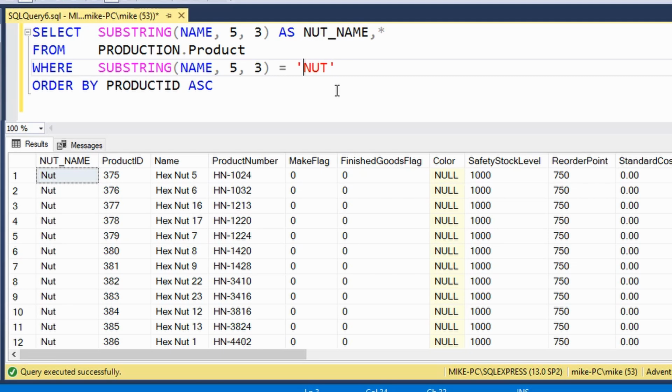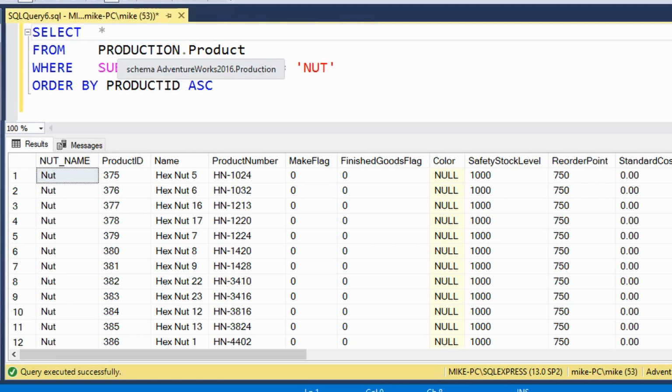So let's say the requirement is that now that we've identified the records we're interested in, the ones with "nut" in that particular spot, we want to fix the name. We want to replace the word nut with something else. Let's say bolt, because let's say there was a mistake and they're not supposed to be nuts, they're supposed to be bolts. So how do we do that? Well, first off, let's get our nut name and just get it out of the select list because it's served its purpose. It's in the where clause there. So we want to take name and we want to replace part of it, and that is using a function called, strangely enough, replace. So let's type it and then we'll discuss it.